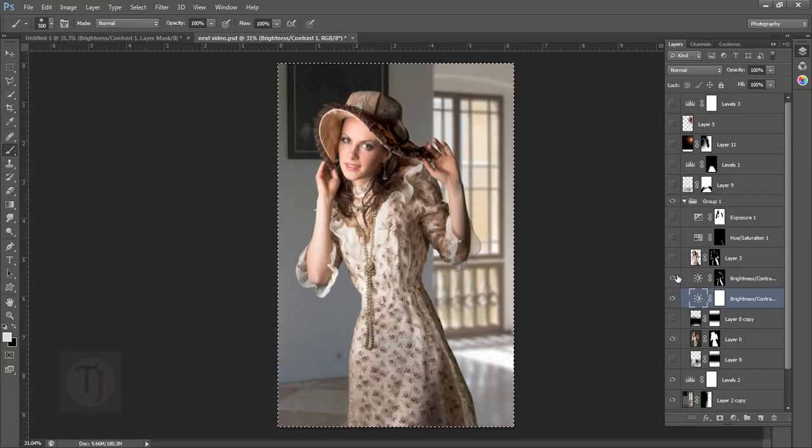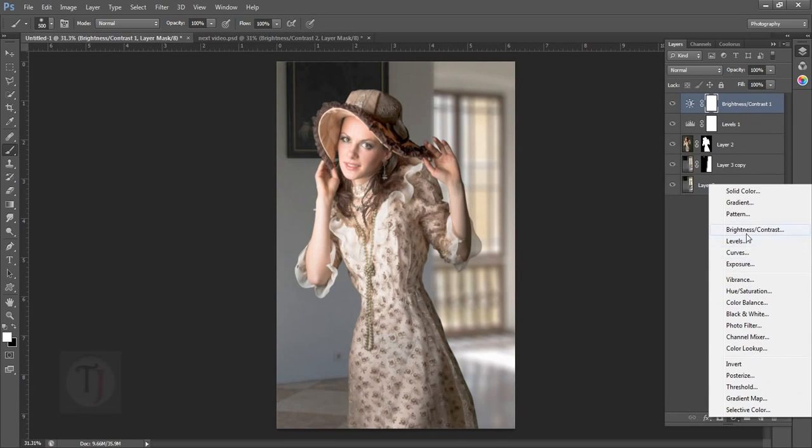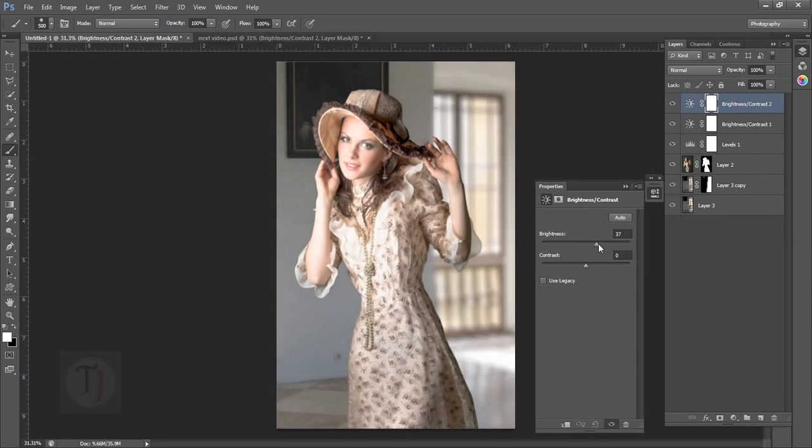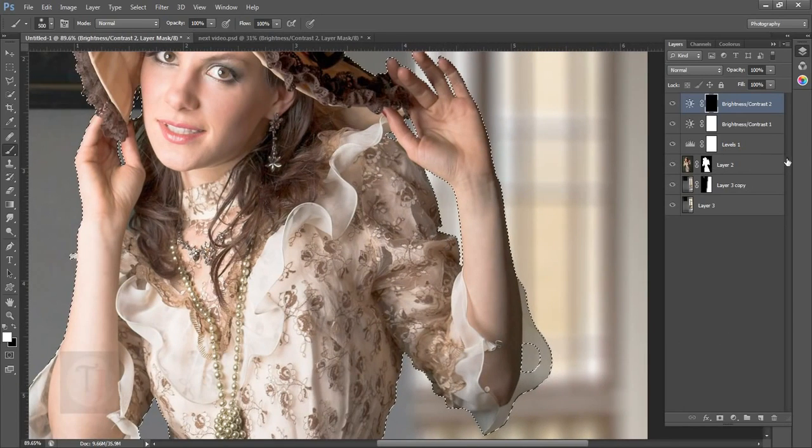And then this brightness contrast layer, if you look here, the mask looks something like this, and it might look crazy, but it is a really easy thing to do. So let's go back and create another adjustment layer, and this time add a lot of brightness. Don't worry about everything else. We only want her edges to be brighter. So concentrate on that, and after that select your mask and press Ctrl I. So we temporarily hide everything, and then Ctrl click on her so we can have a selection of her.